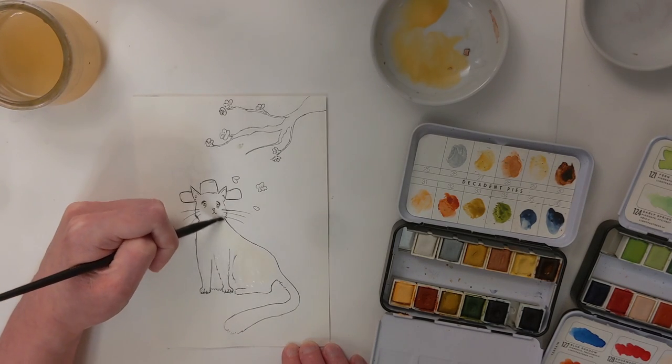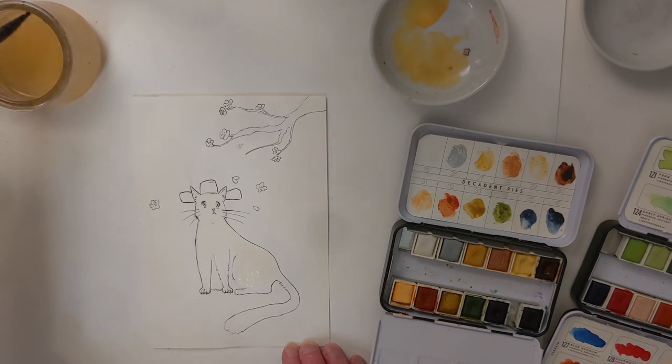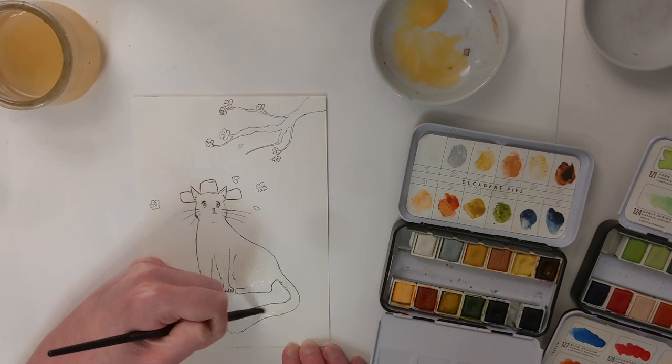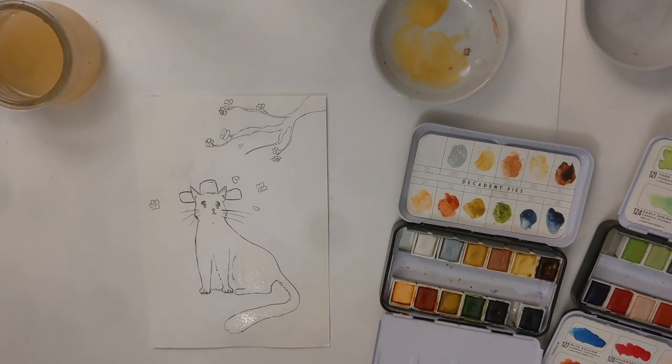There is white on the Li Hua Mao, although I'm probably going to struggle to keep that white space, but I'll try to keep a few areas that are very, very transparent. I don't always do this where I wet the paper first and then I paint, but let's try it this time. Here's a slightly darker cat in my reference pictures.